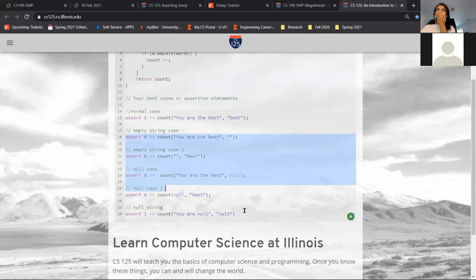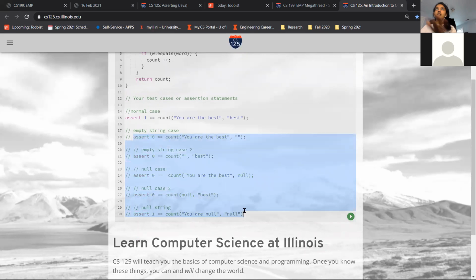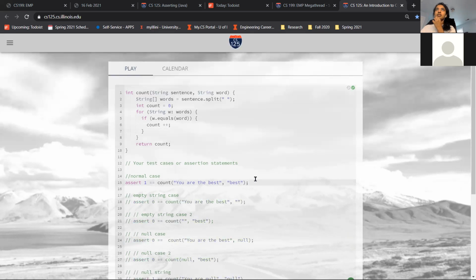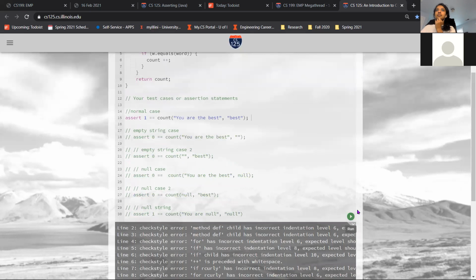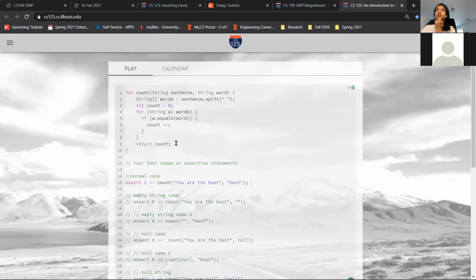So let's comment these out because I don't want to get errors. Here's the normal case that we're testing for. So if this code works, then this assertion statement should pass and nothing should happen.